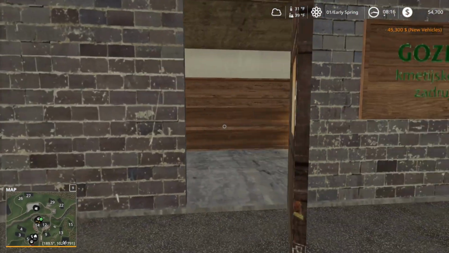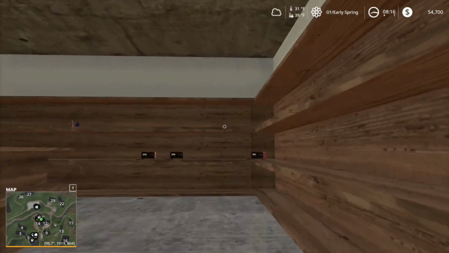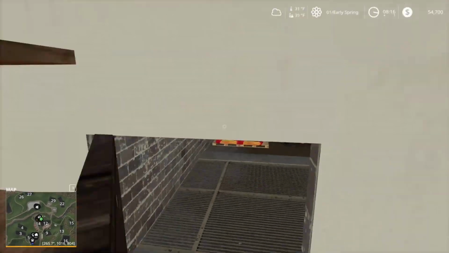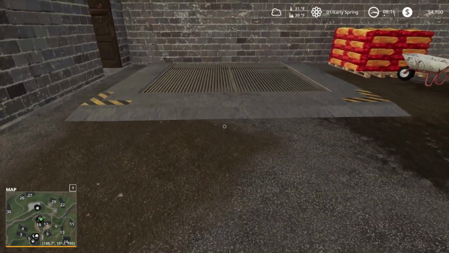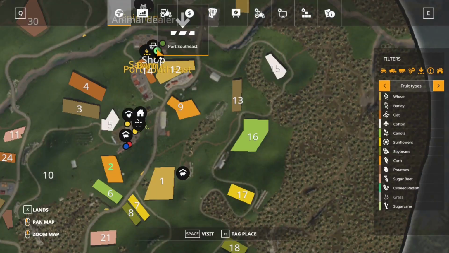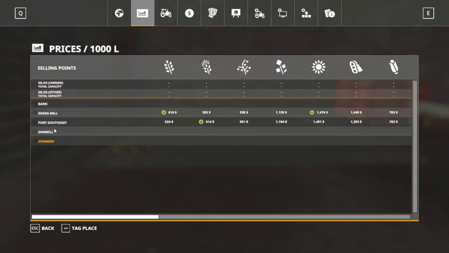And can you go in here? You can. I do like when they have all that detail. So here's your shop trigger, and looks like they need to restock these shelves. They don't have a whole lot going on. But this is a sell point. Which one is this? This is Port Southeast. Yes, this is Port Southeast right here. We'll just confirm that by tagging it. Yep, there we go. You can see it outside.